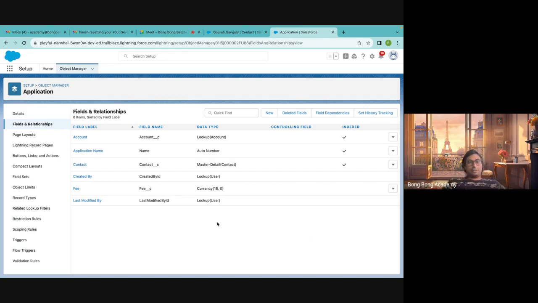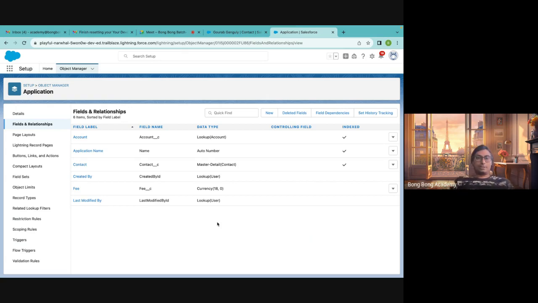Because account is one-to-many with application, and contact is one-to-many with application. So the relationship between account and contact is many-to-many now, isn't it? The direct relationship is one-to-many, but through a mapping table, I have also created a many-to-many relationship between account and contact. So before we create any kind of relationship, we have to clearly understand the context and create these tables. That is very critical.